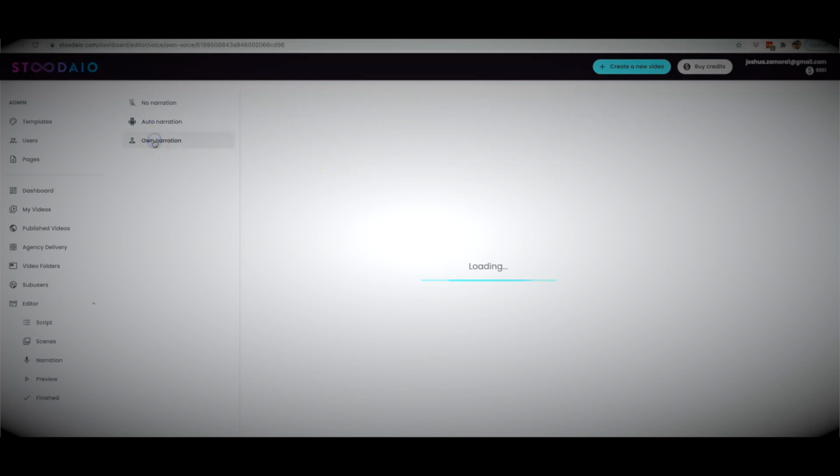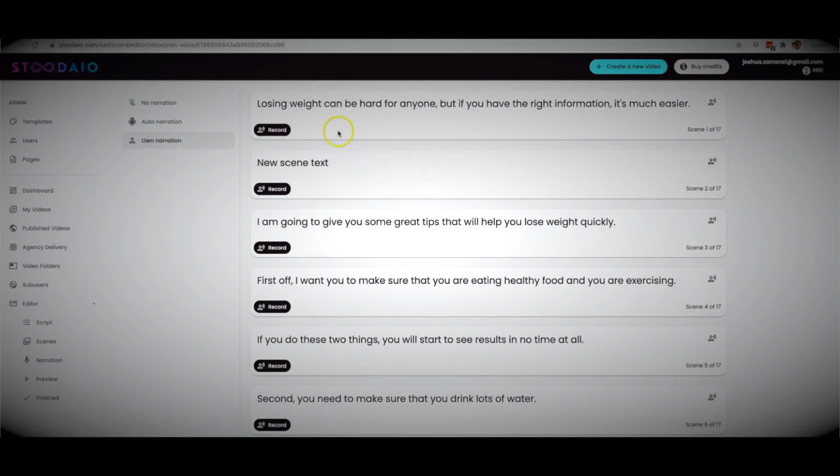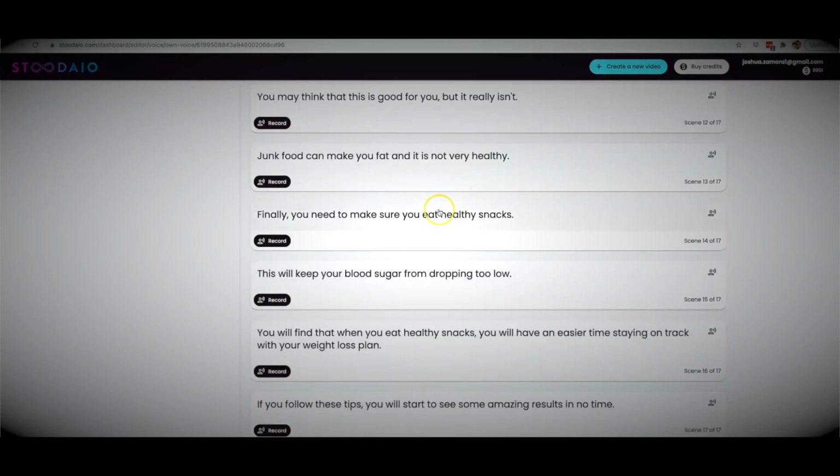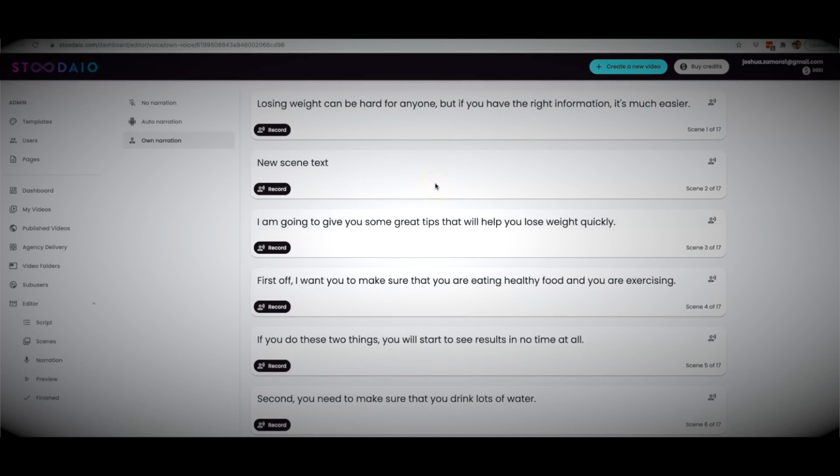You also have the option to record your own narration in here within a few minutes. We have the option for you to come here and record it line by line, and then Stoodaio will automatically mash all of that together with the slides and create a professional video. We're also going to have another option where you'll be able to upload a pre-existing recording, and Studio will automatically match that recording with the slides that you just created. So we're going to have both options to start with an audio or end with an audio, and either way it'll put together a great video for you.